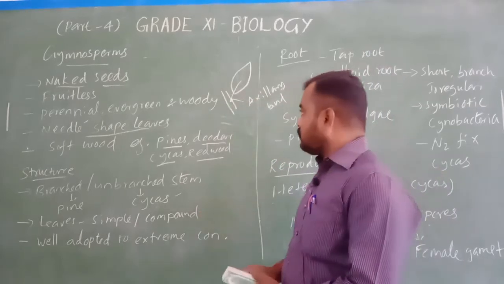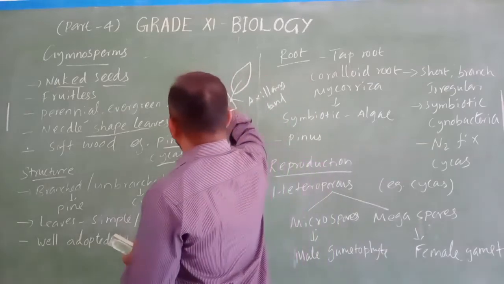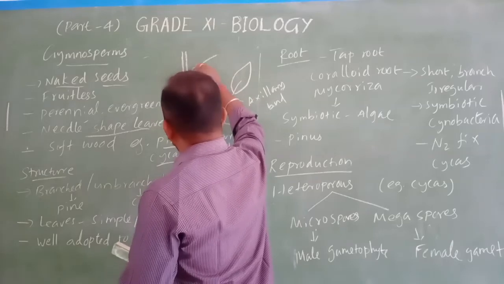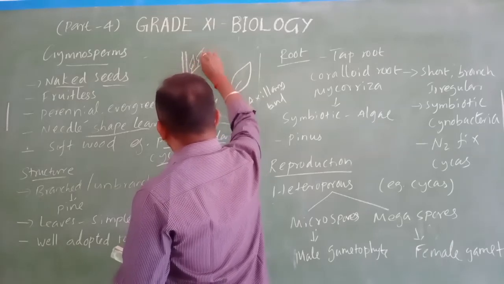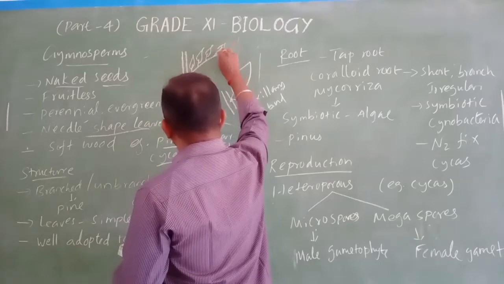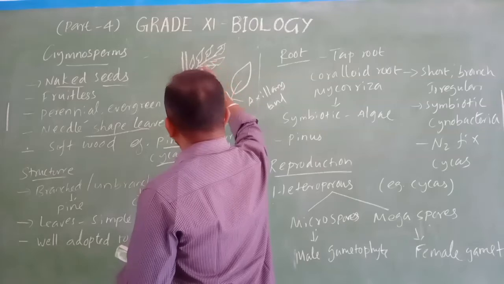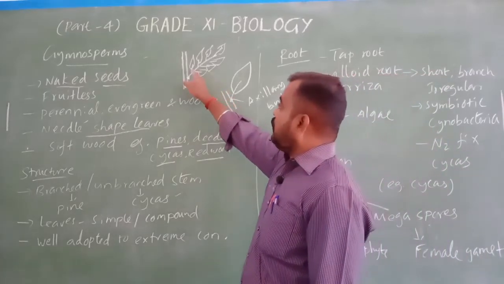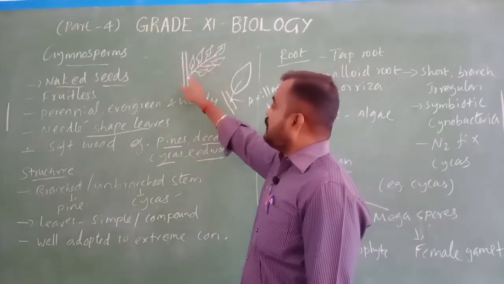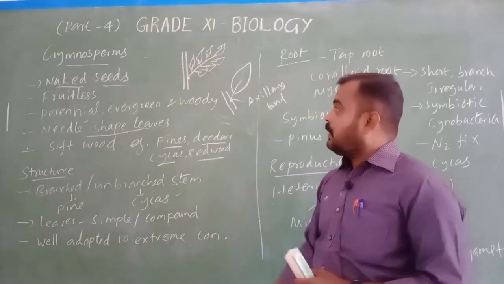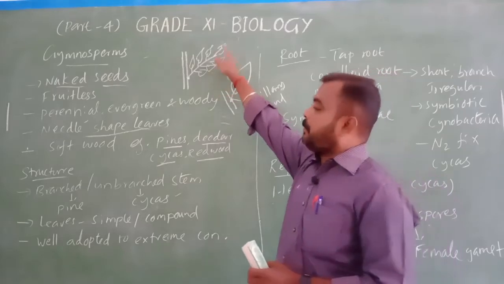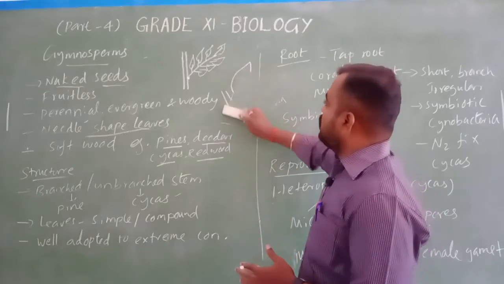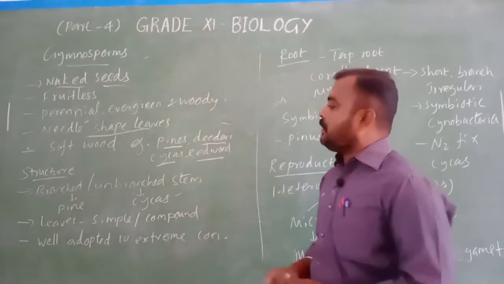But in the compound leaf, you take the stem, here we have the axillary bud, but here we have many leaves in that. Many leaves we have. That is a compound leaf. Here we don't have an axillary bud on each leaf; only where it is connected with the stem do we have the axillary bud. So it is a compound leaf. This is a simple leaf, where only one leaf is present. This is the difference between the simple leaf and the compound leaf.